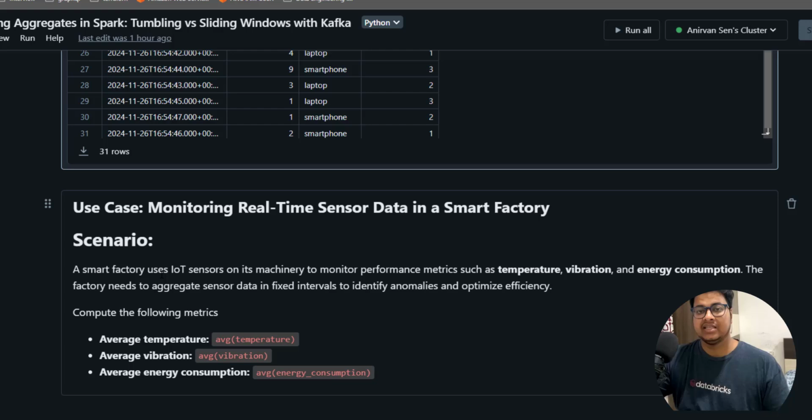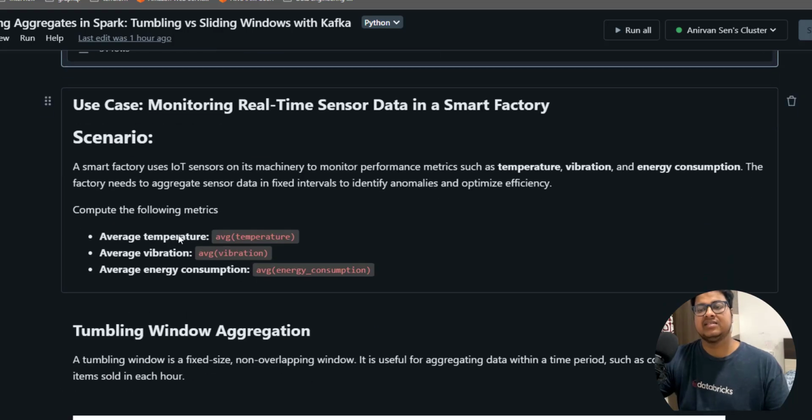So you see, this type of use case can be solved with a real-time application using Kafka as well as Spark Structured Streaming. To do this, you want to aggregate the data over a period of time, suppose 30 minutes. You want to apply the aggregates along with a timestamp, and there are different techniques to do that.